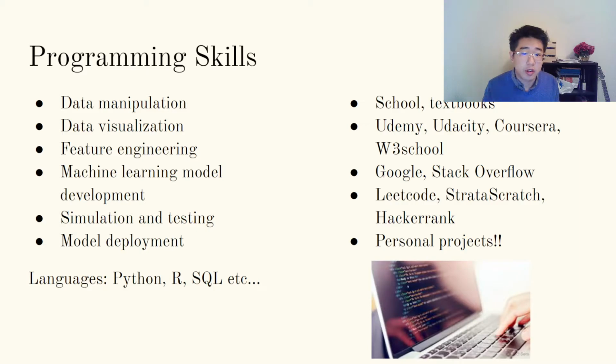And if you get those fundamental skills down and you want to get more specific things done, for example, how to reverse a string, then you can look that up on Google or Stack Overflow, and you'll get thousands of people posting their own code on how to do certain things. And what you can do is just copy and paste them. And essentially that's what 90% of the time a programmer spends on their job anyways.